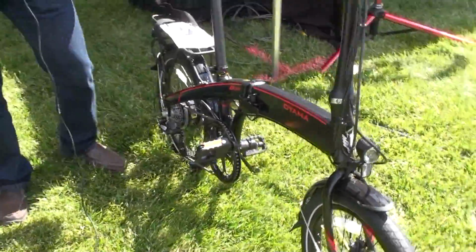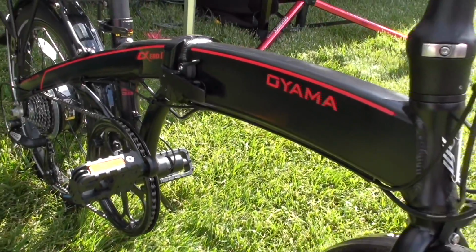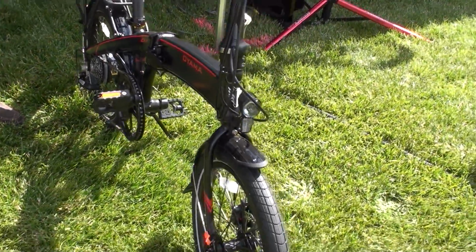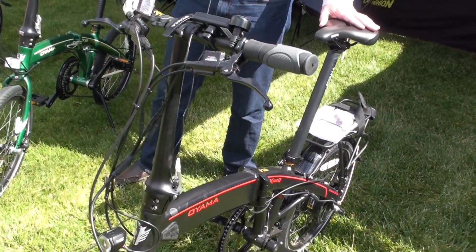So what we have in front of us here is my latest folding e-bike, which I can proudly say has my fingerprints all over it. Our first version was great and has been a huge success. But what makes this more of a standout is that it provides sort of a buttery smooth performance.